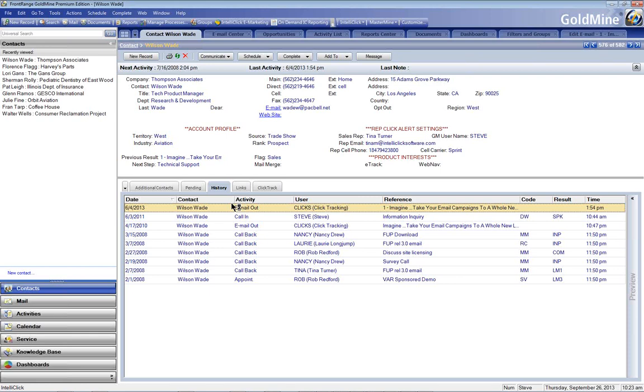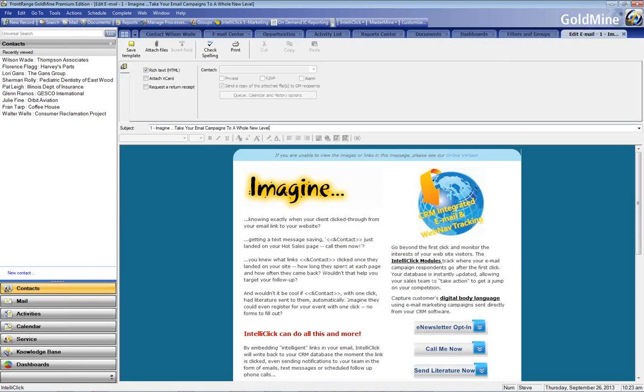So there are lots of possibilities, and for those of you working with GoldMine consultants, a lot of them also represent IntelliClick, and are good resources for you to talk about where you can introduce automated processes into the mix, whether it's from your web site and forms or track data through IntelliClick. Both can be very valuable ways to do it.